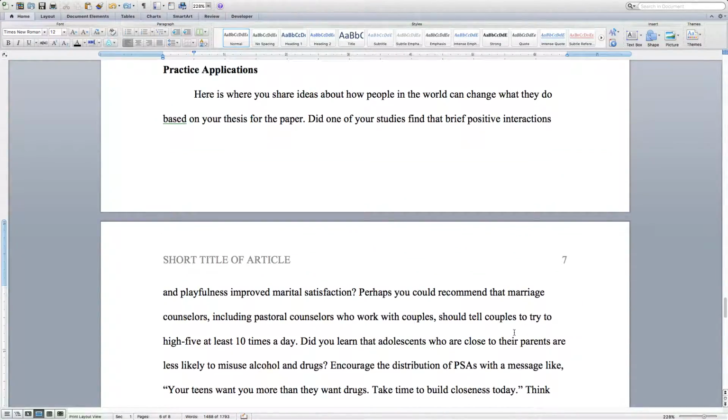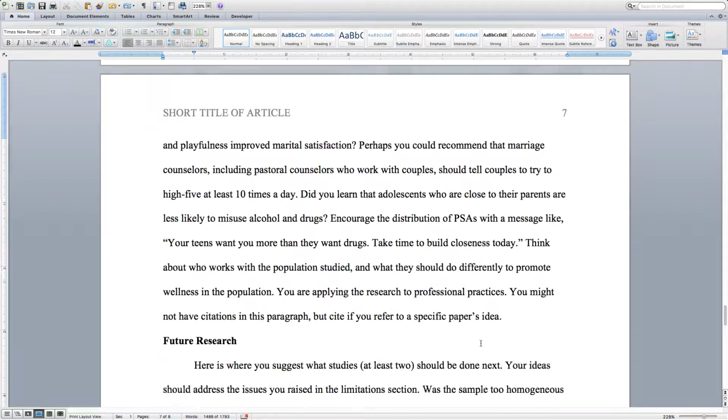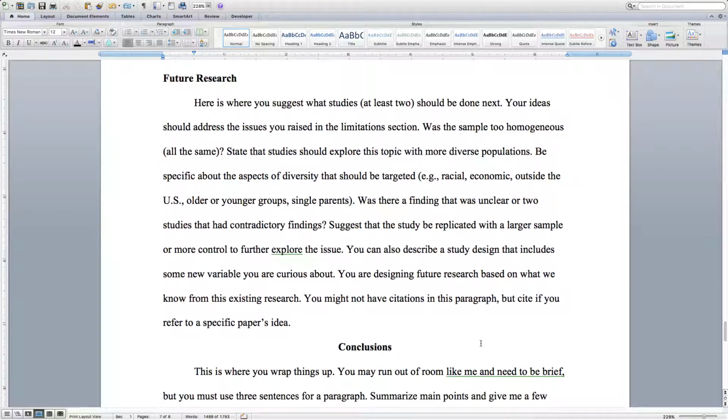And the reason that you talk about professionals is because this is not being published in Parenting Magazine or on a blog that parents read. This is in a journal. You're writing this as if it would be in a journal that other professionals are reading. And so you're speaking to other professionals about what they need to do. And you could talk about what they should encourage people to do. But you're still talking about it from the perspective of, I'm a professional, you're a professional, and I'm telling you what you should do based on this information.